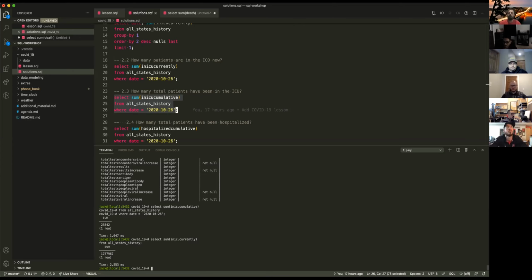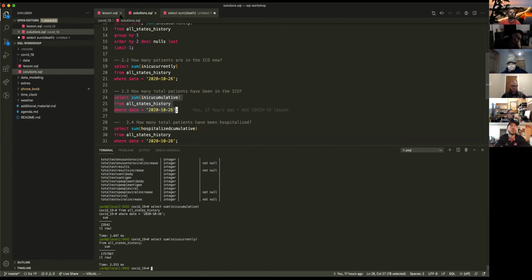So let's actually make this a little more concrete. Let's say Adam goes into the ICU today and Bill goes into the ICU today. So our current for today is 2. They both are there tomorrow. So our current for tomorrow is 2. How many total patients have been in the ICU? 2. Yeah.